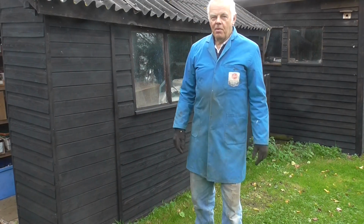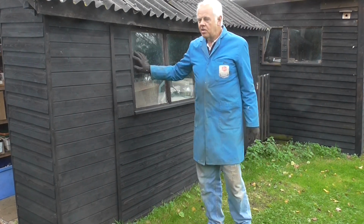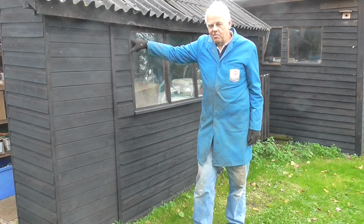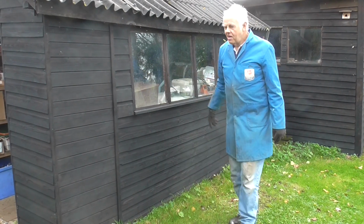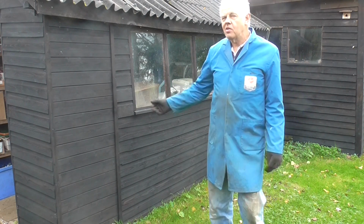Now, I'm a bit of a shed person. I've got quite a few sheds actually, and this is my old Hoover shed. I bought this when I got married back in 1969, and it's moved a few times with me. It's a brilliant little shed, and I've actually extended it. I've put a couple of feet on each end to make it bigger. But this is where I keep some of my junk and some of my old Hoovers. So we'll have a look inside, shall we?